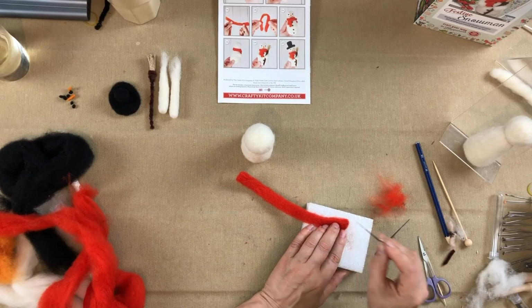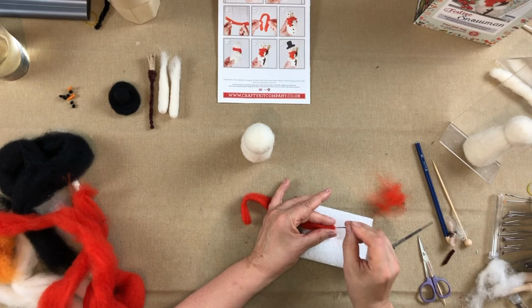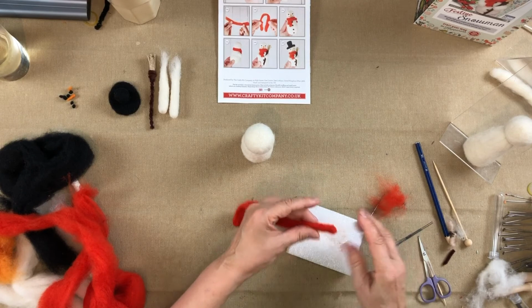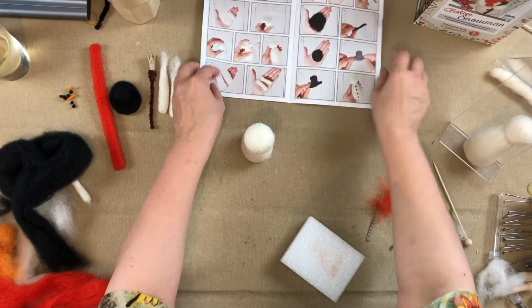We have our scarf. Just take the single needle, less likely to stab myself. Okay, so we have our little scarf. Lovely. Right, back to the buttons.